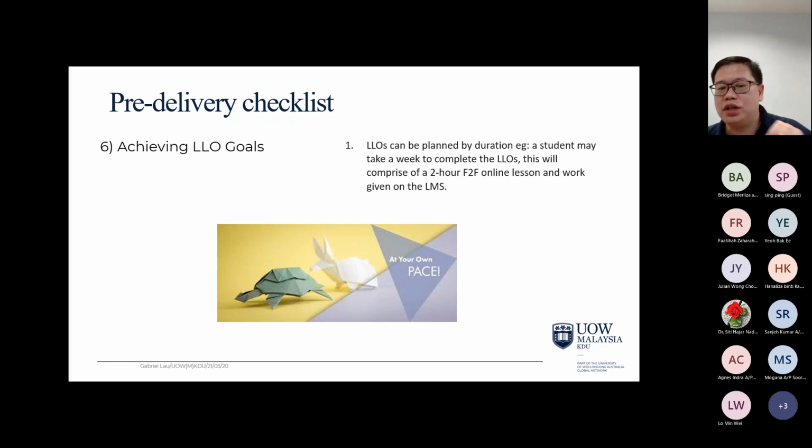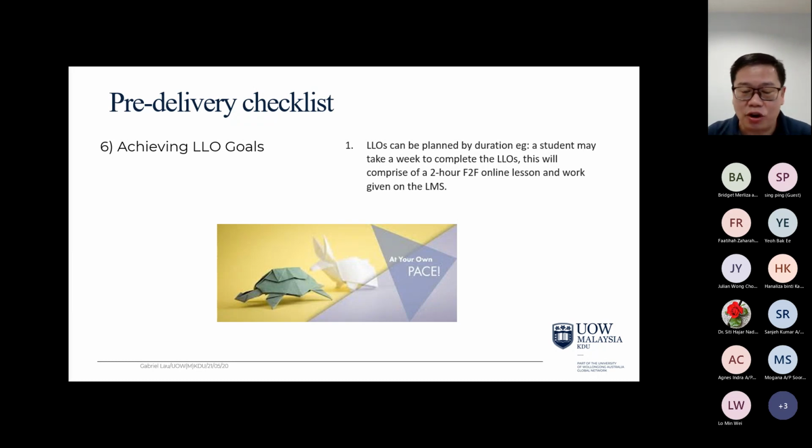So what it means here is, when you talk about online learning, we have to step back from the traditional sense of 2-hour lessons. We need to look at what the lesson learning outcomes are. The lesson learning outcome to achieve is this. Okay, and you give students a duration of a week to achieve it. A good student can achieve it in 1 hour. Let me rephrase that: it may not be a good student. A hardworking student or a kanchong student can finish it in 1 hour.